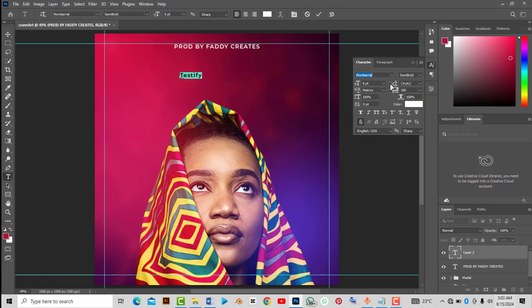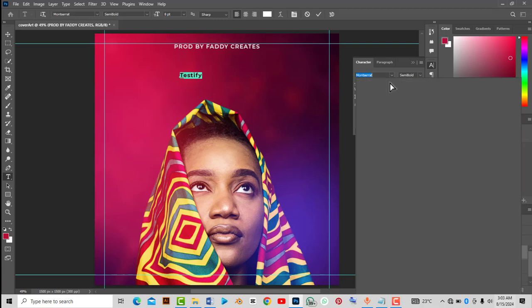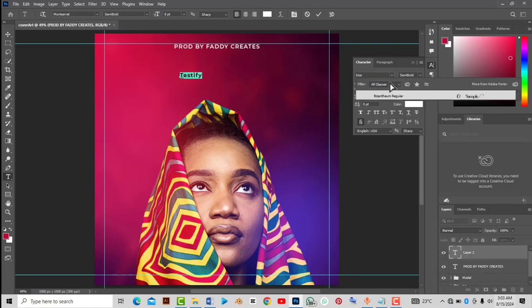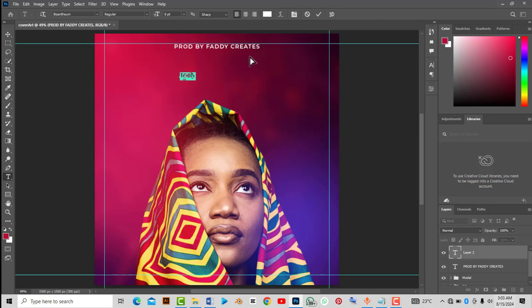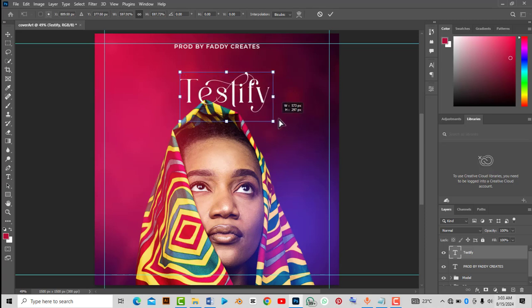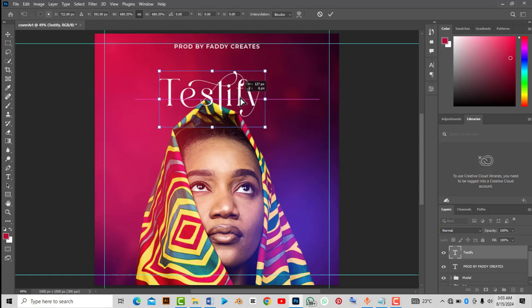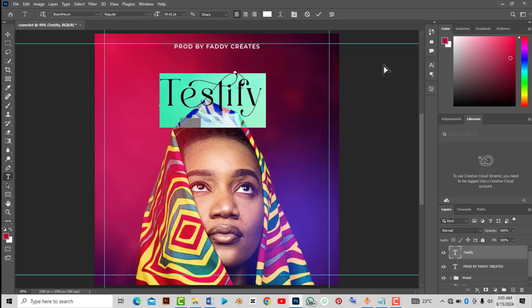Then I'm gonna change the fonts. Let me see what font suits this. Let me see Byzantium. It's Byzantium, it's gonna make sense. Alright, let me scale this up a little. Let me increase the size. I could also increase the size by holding down Ctrl+T to transform. Then I drag. Okay, this is nice. I think this is cool, but let's try out other fonts first, and before we conclude if this is the best for this.